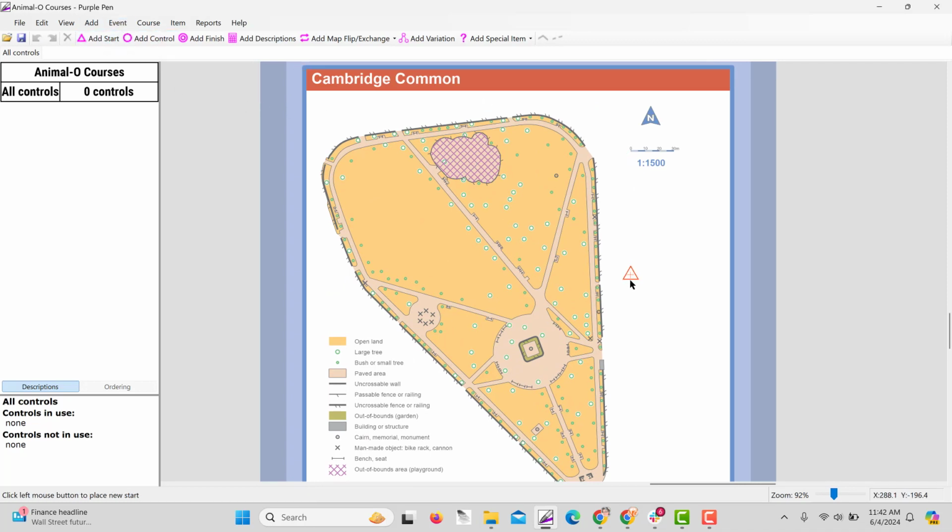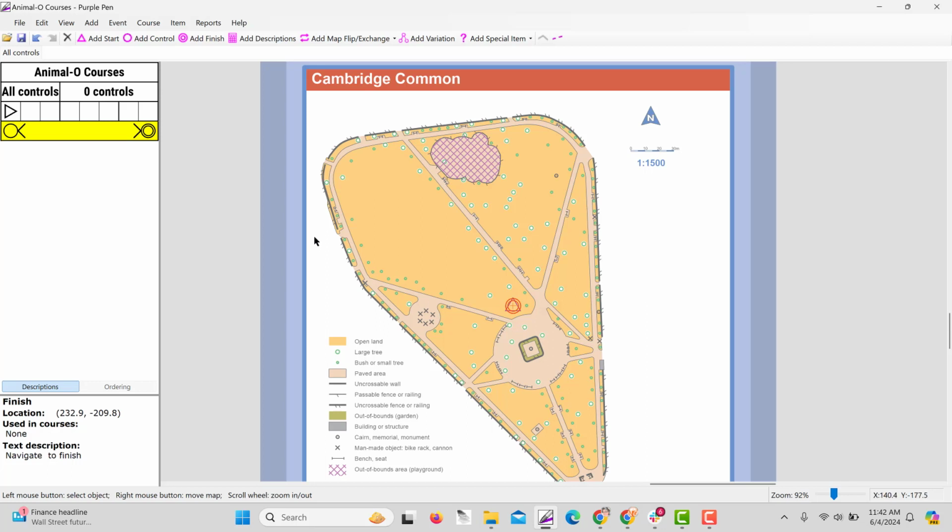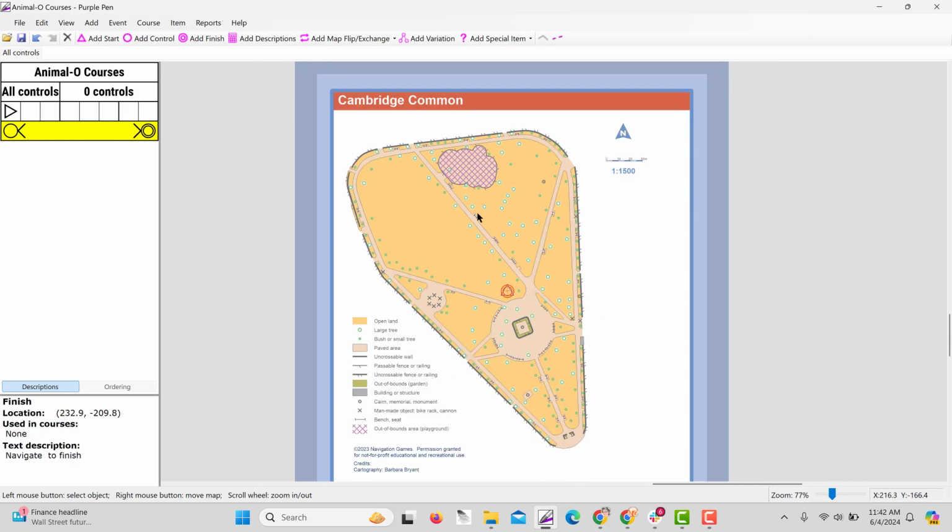So I'll just add the start, which I'll put in the center of the map here, and I put the finish in the exact same location. And now I'm going to put 31 through 40 around the perimeter of the map.